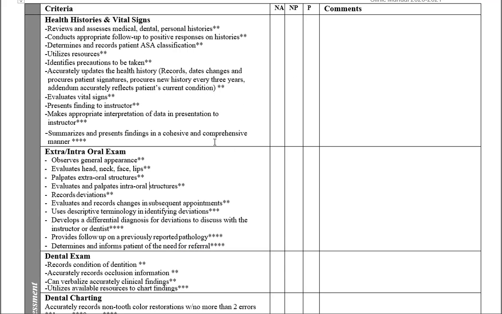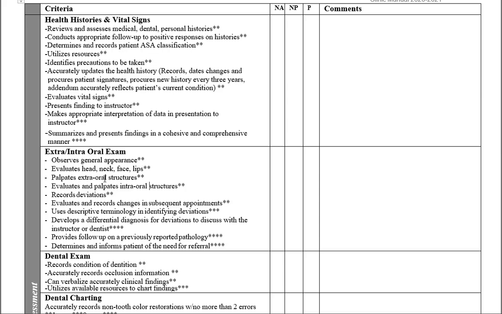There is a copy of this also located on your desktop within the Clinic 3 skill assessments and case exams folder. If we look at these, I can see that this creates a box. There's a box for health history, there's a box for extra and intraoral exam. And you'll notice the asterisk or star after each one. This means the clinic. So if you were in clinic 2, you're responsible for everything with 2 stars. If you're in clinic 3, you're responsible for everything with 2 and 3 stars. So let's go to extra and intraoral exam.